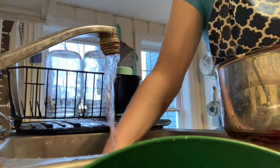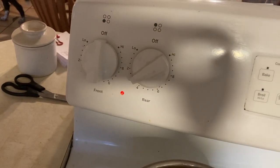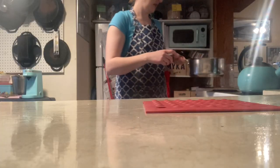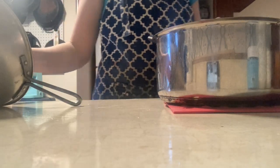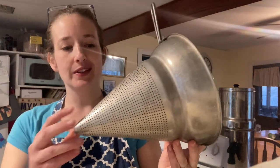We're going to rinse the fat off with cold water to get all that jelly substance off — make sure you use cold water or your lard will melt. Then on the stove it goes, on medium-low heat. We just want to keep stirring it so it doesn't scorch and gets evenly spread across the heat so it'll melt all the way down. Once it's melted into a liquid with no chunks left, we'll take it off the heat, let it cool just a little bit, then grab our jam strainer and a Pyrex cup.